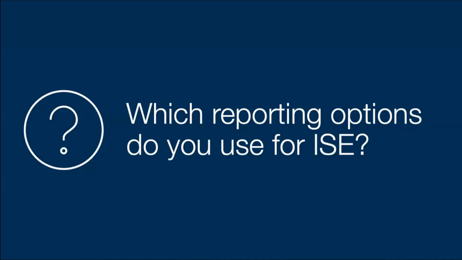The question is, which reporting options do you use for ISE? There are some options when it comes to reporting, and some of them use third-party software. So please take a moment to answer it and see what are the most common options we have. The first option I can give you is I rely on RADIUS LiveLogs. Other options include SIEM, API, and the built-in reports. I'm pretty sure some of you have used this option too. So in this case, these are the most common reports.